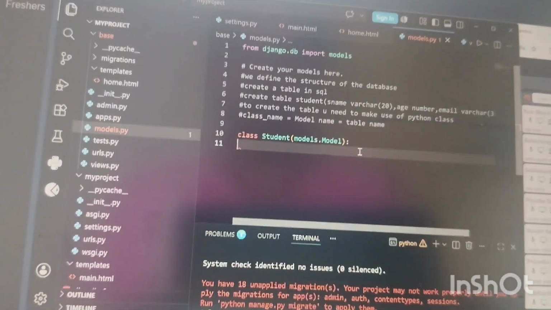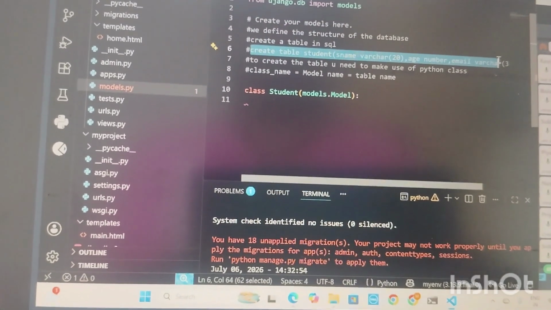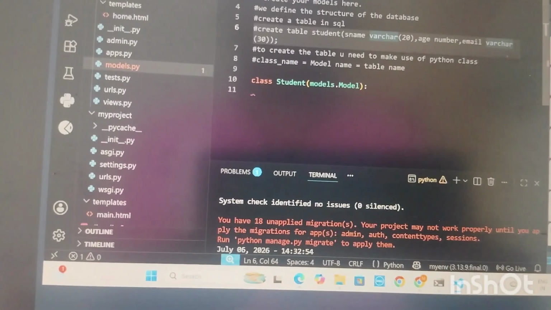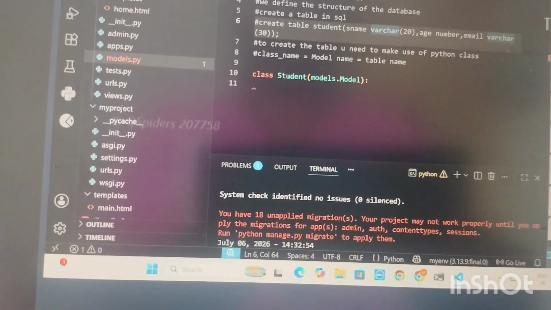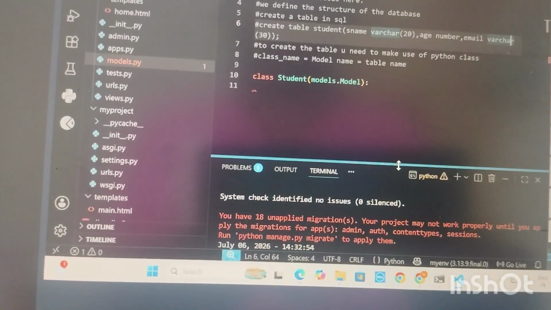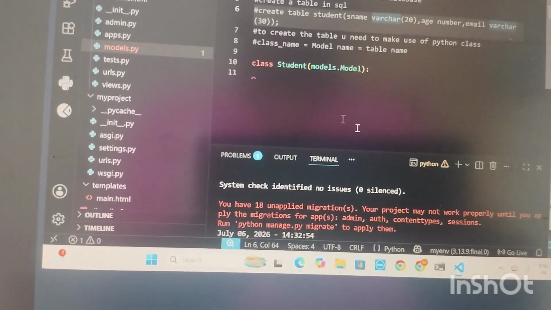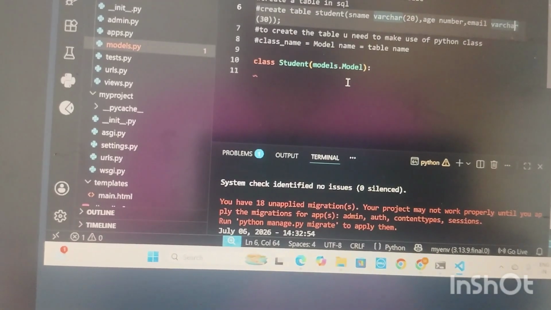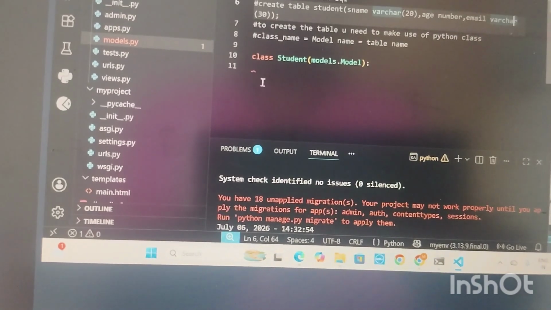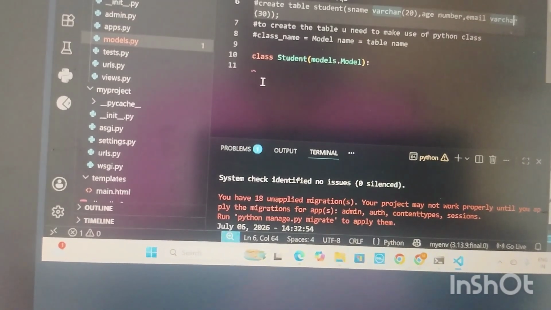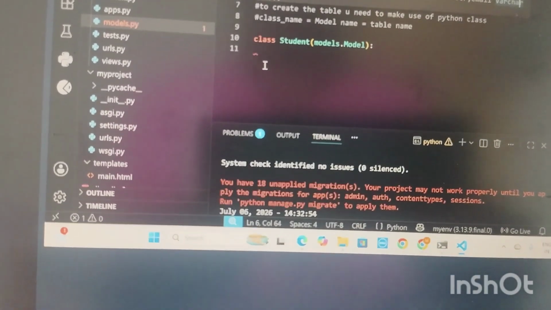So you have your SQL query to create the table. This is your SQL query using which you can create the table. But as you can observe, this is not a SQL file. This is a .py file, a Python file. In the Python file, can you write a SQL query? It is not possible to write the SQL query in the Python file. So what are you trying to do? You are trying to use the Python concept, your classes. Using this Python class concept itself, you want to define the structure of your database.